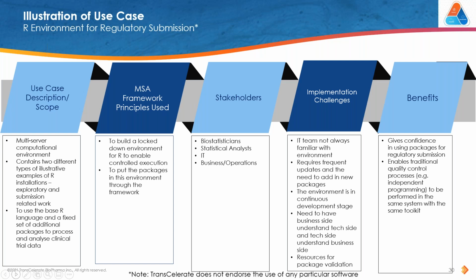And the stakeholders involved in this process are biostatisticians, statistical analysts, IT, and business representatives. And because of the multifunctional nature of this collaboration, it required lots of collaboration and early engagement from different stakeholders. One of the challenges related to this is that not all the stakeholders are familiar with the environment. So the communication is so important. The business side and the IT side need to really understand each other and work very closely.